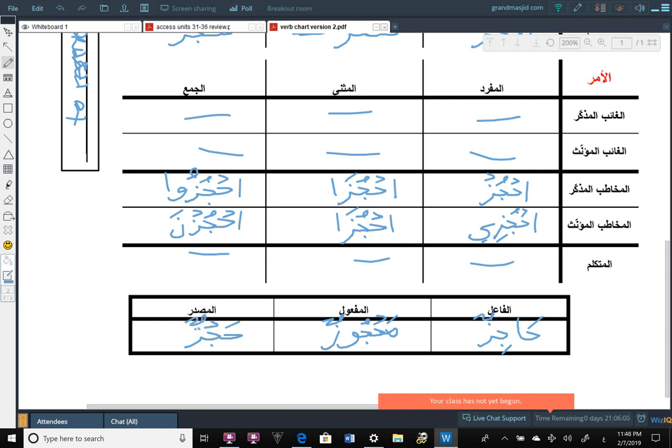Right? Now, the last point the brother brought up to me, and that is some of these fa'ils and maf'uls that we may bring up, they may not be the pure fa'il or pure maf'ul or masdar. They may be ismu fa'il or ismu maf'ul or ismu like this. They may have a little bit of difference, but this is how we find it in the application, the cave al-mughara. And this is what we see in some different books that we have.